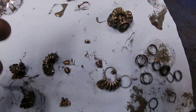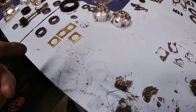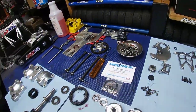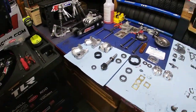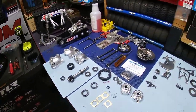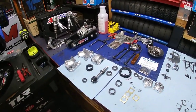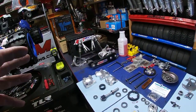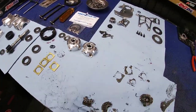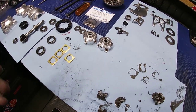But anyway, I gotta order these planetaries. And this is all due to that cheap crap Rovan part, man. If you're going to do this, people, don't skimp out. I'm finding that my budget build is not so budget, because when you use budget parts, the integrity of them sucks, and it's not worth it in the end. Yes, it's a pig, it's billet, it's heavy, but it is what it is. If you don't have everything tight and right the way it's supposed to be, buttery smooth, you're going to have issues, man. So hopefully this is going to fix it.